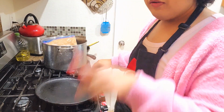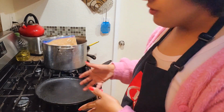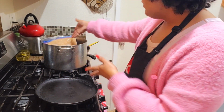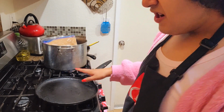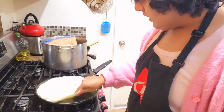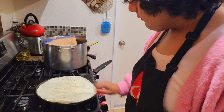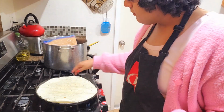Not for this video though, that's just for the house, but now we're heating up the comal here. I switched to the little one because obviously I needed the space because of the beans. So we're gonna prep the comal and then we're gonna start doing the tortillas. I'm gonna start off by heating up my tortilla first, because that's how I like my tortillas, to be a little heated up first.